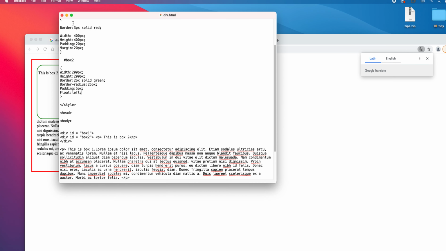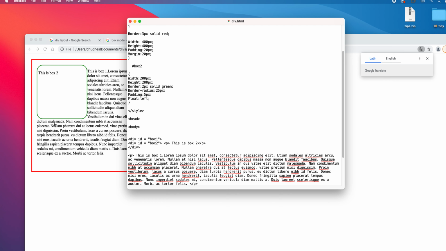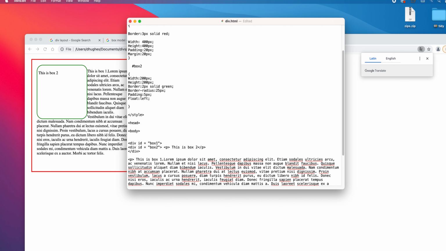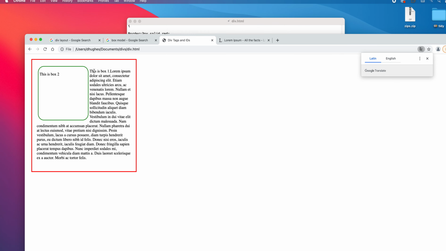I need to put some margin around here, because as you can see the text is really close to box 2. So we want to put a margin equals 5 pixels. So if we go back here, you can see that is a lot better.